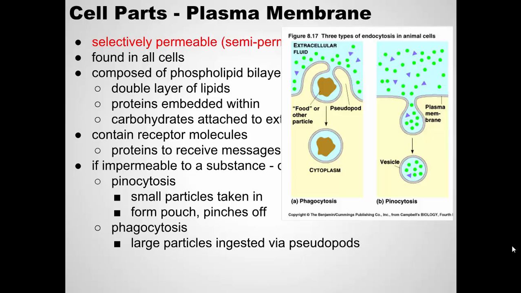Basically, these small molecules start to, the membrane on the, this is the inside of the cell, this is the outside. So the plasma membrane starts to indent, forming a little sort of pocket, and then eventually it seals off, and this little bubble is now within the cell, and it contains the contents that were outside of the cell. We call this a vesicle. So that pinching in is called pinocytosis.